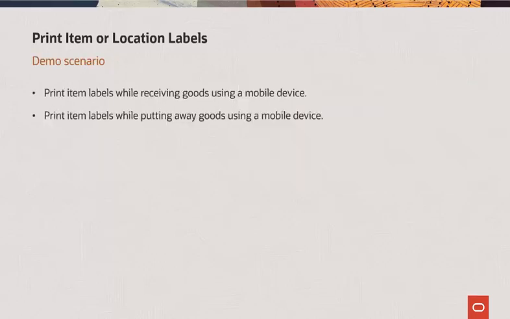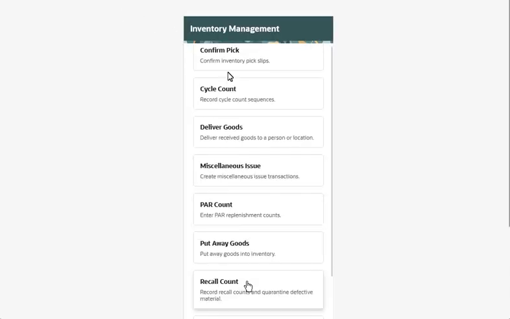In this demonstration, I will show how to print labels using a mobile device while receiving and putting away goods. Now, let's go to the Receive Goods mobile page to receive items and then print labels at the end of the receipt.